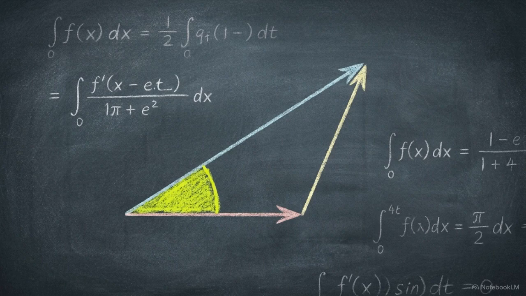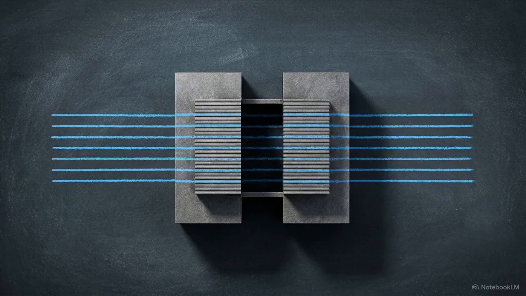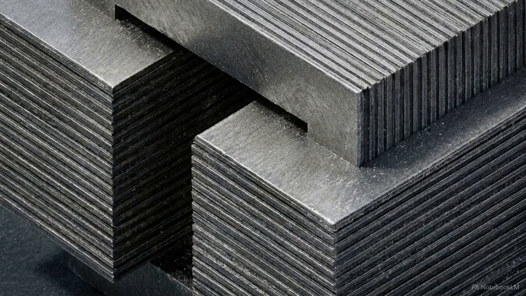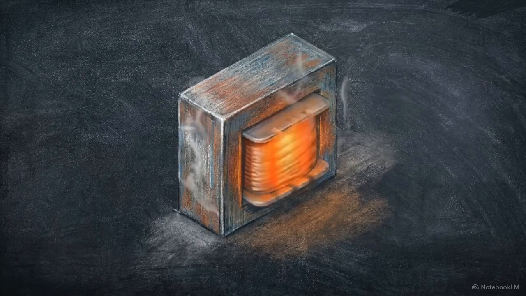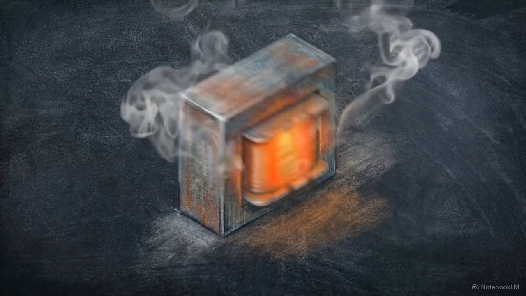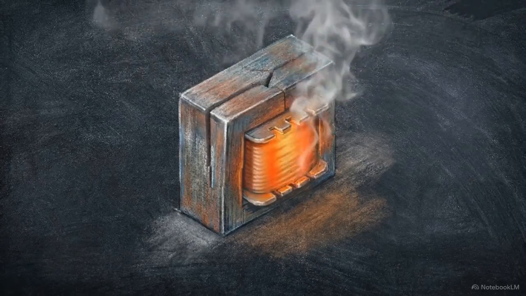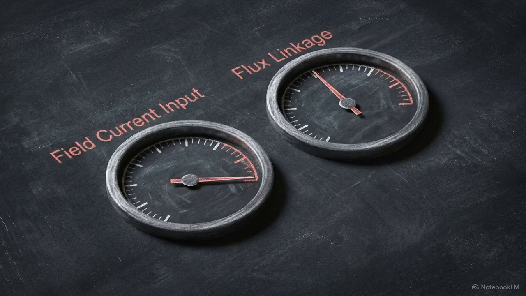power limits. This linear model assumes that as you increase field current, the magnetic flux linkage will scale up proportionally and infinitely. In reality, the iron core has a finite capacity to carry magnetic fields. Once the physical material reaches a certain magnetic density, it can no longer absorb more flux; it saturates. Beyond this point, it requires significantly more field current to produce even a marginal increase in magnetic flux.